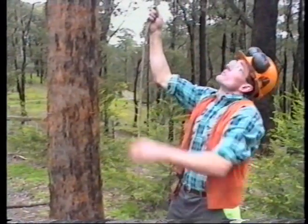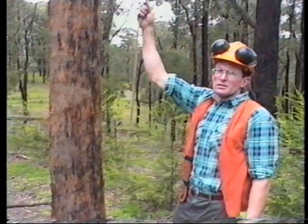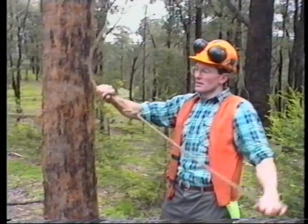However you're going to achieve it, put the rope over the high point. You may want to fire the line or pre-climb the tree and place the line in there. One metre from the end, put a figure eight knot in there — one metre tail as a stopper knot — and make sure the rope's onto the ground.